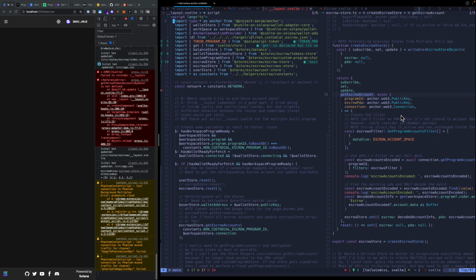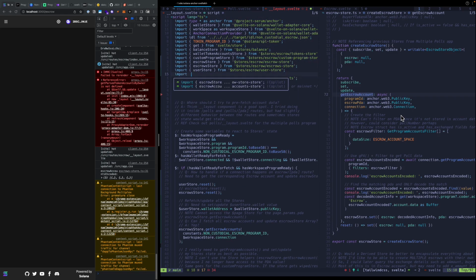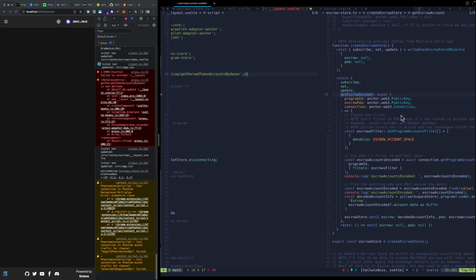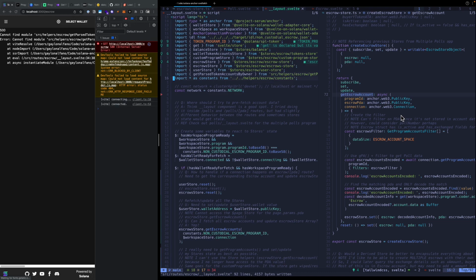So then, back in my layout, let's just import, what did I call it? Get parsed token accounts by owner. Oops, didn't mean to do that. Oh, hey, hold up. Huh.